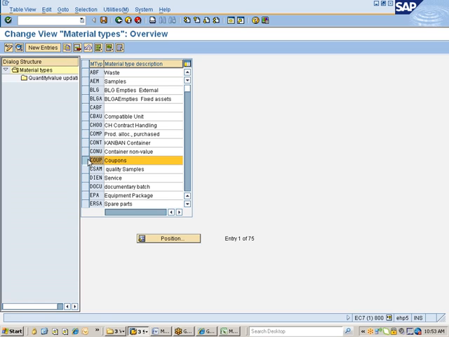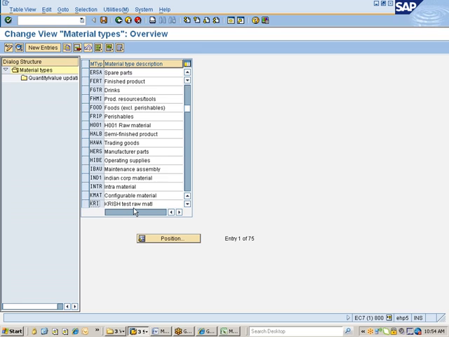Then there is something called DIEN. This is services, which we use when we work with external service management. Then there is something called spare parts, engine spares. As far as possible, you try to use the standard objects given by SAP. So when you have ERSA, which is spare parts, you need not create a new spare parts material type.